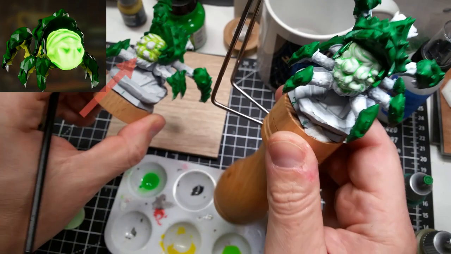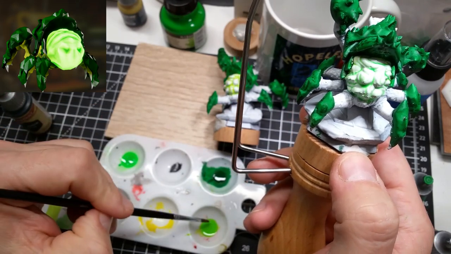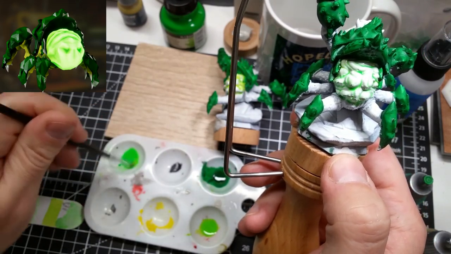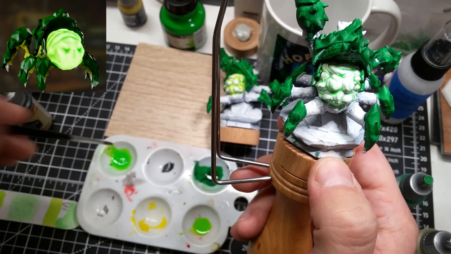A quick comparison of the first attempt I did with a more normal green that came out almost a yellowy glow. I did take one dab of that and added it into the fluorescent when I went back to hit the tops of those domes, just to give it a little more of that yellowish green look that you kind of see in the picture.